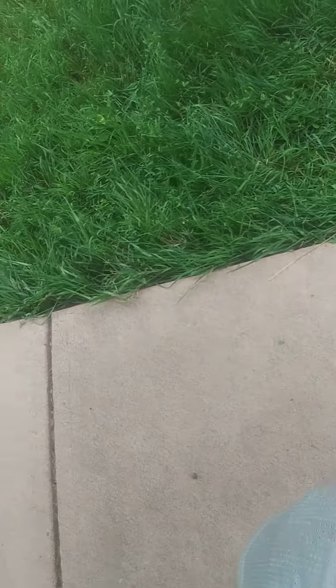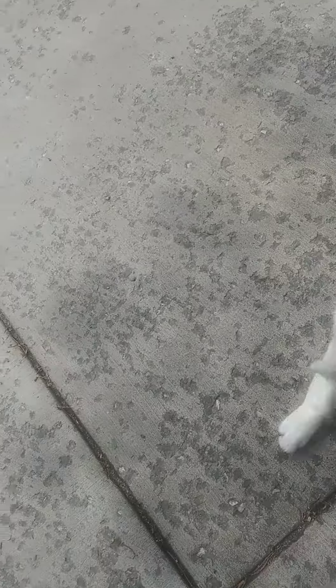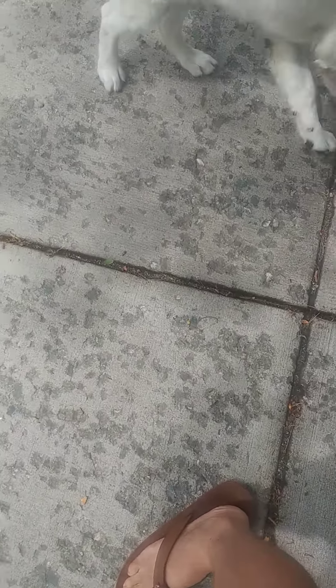So what we're looking for here is just some good eye contact from Mr. Hank. I'm going to clicker and treat him for that. This is perfect. I also like him to be positioned right where he is, right by the side of my leg. I'm also going to be treating him right down the side of my leg. This is always where he's getting treats from and that'll help him to focus.